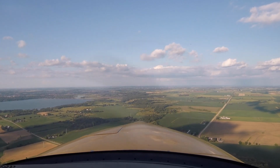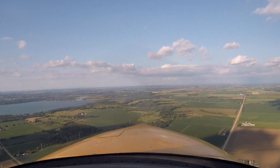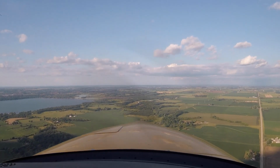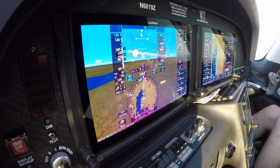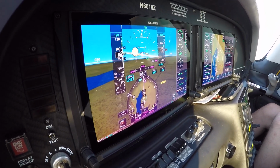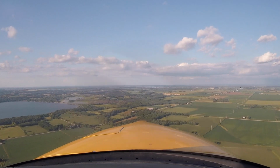Can you repeat that, please? The Baron Twin over Fisk is turning left 270. Anybody else should not be turning. November 50 X-ray, Fisk arrival, you up? 50 X-ray. November 50 X-ray, you appear to have turned far too early. If you are able, make the right turn back to the arrival, back to the railroad tracks, and keep it coming up towards Fisk.